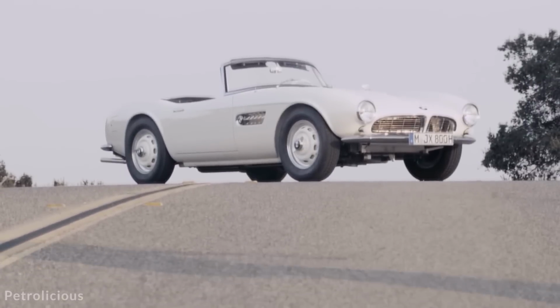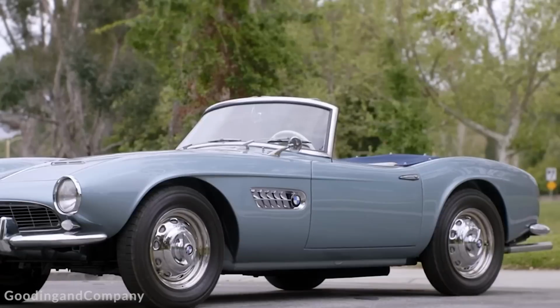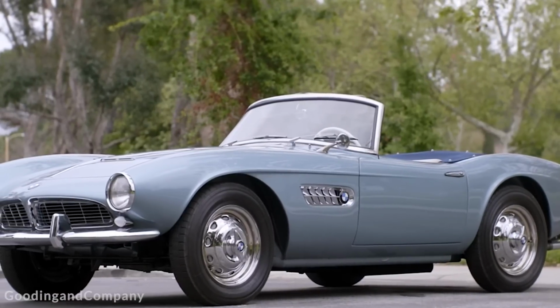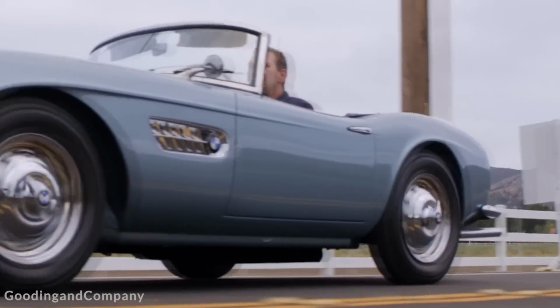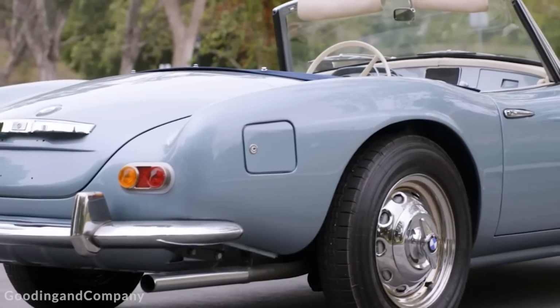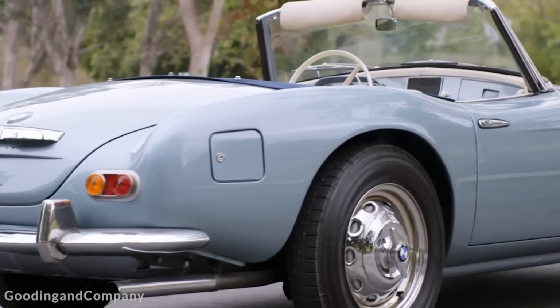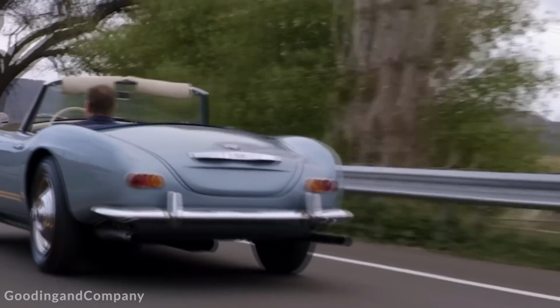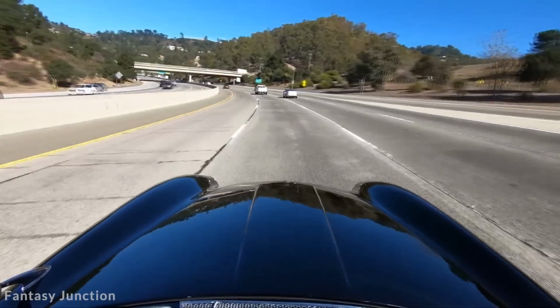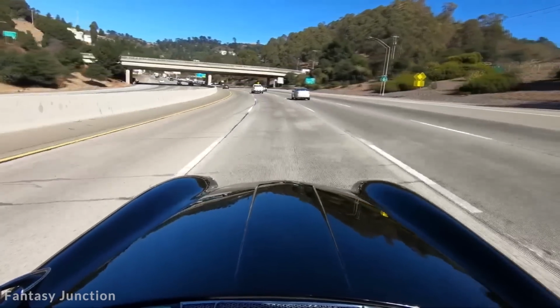So while $10,000 for an awesome-looking BMW may sound like a steal now, no average consumer could afford to pay anything like that. It would come out to just over $100,000 today. The only people buying and driving the 507 were the likes of Elvis Presley, Fred Astaire, and the top Formula One drivers of the day. So in the end, only 252 cars were made, and the endeavor proved to be a financial failure for BMW, and it was dropped entirely by 1960.